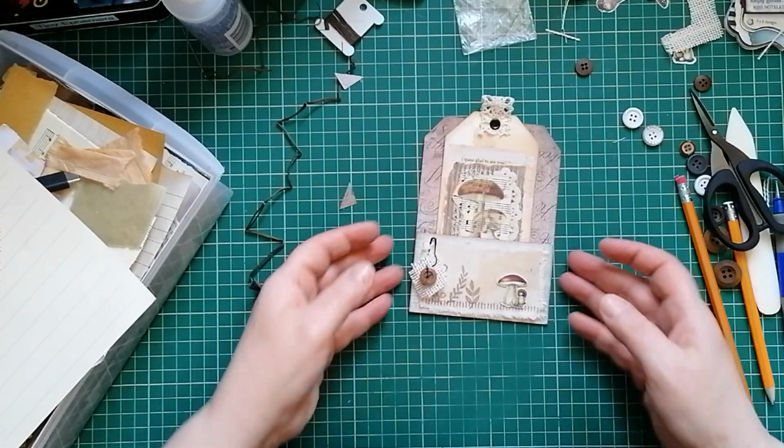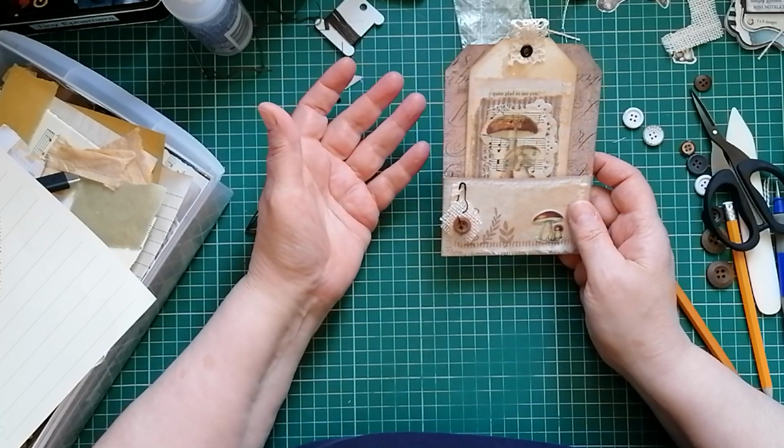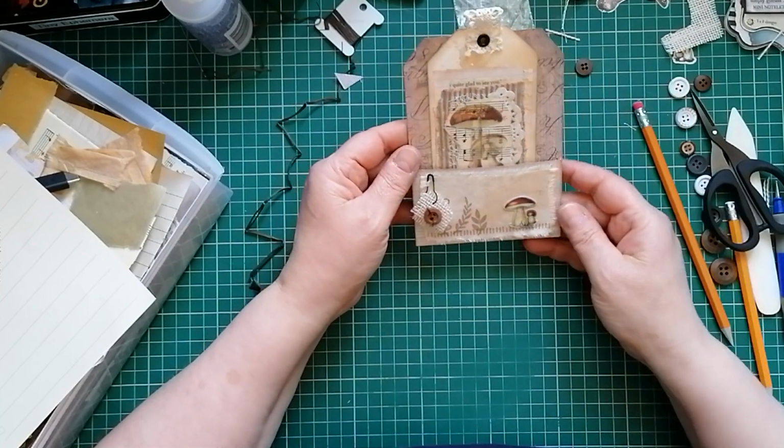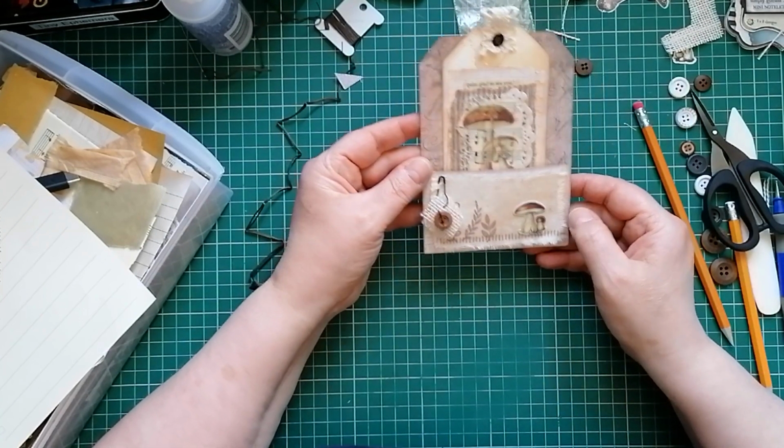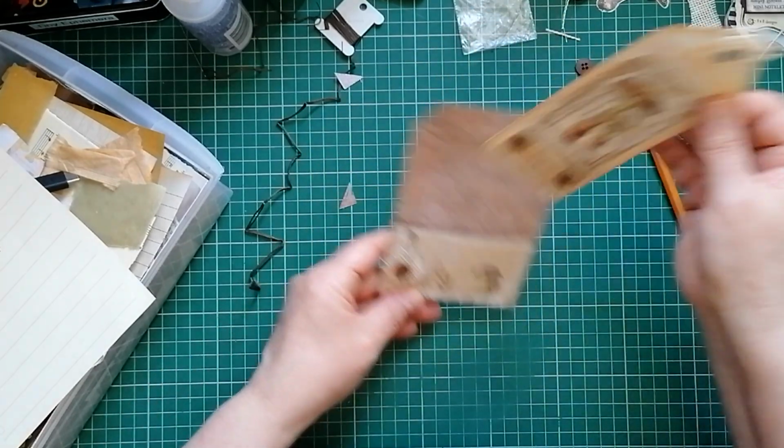Whoa. Do you know, I didn't want to do this challenge because I've just got my knickers in a twist about mushrooms, and I absolutely love this now. I love it, and I think it goes so well with that tag that I made in that previous one.